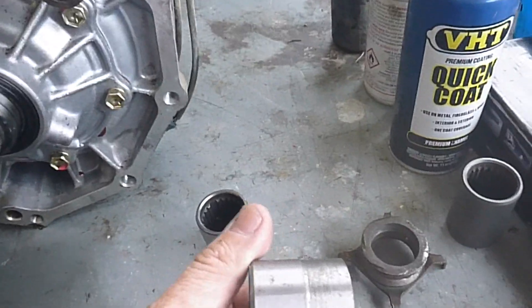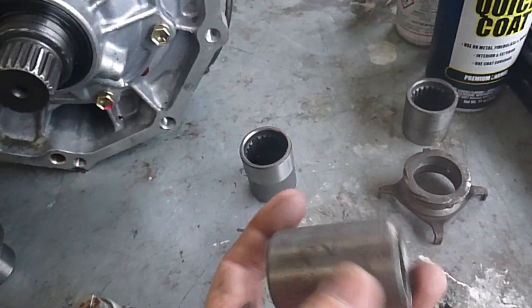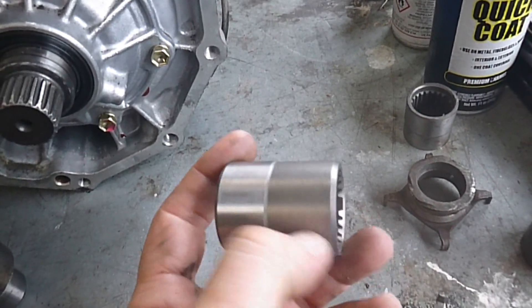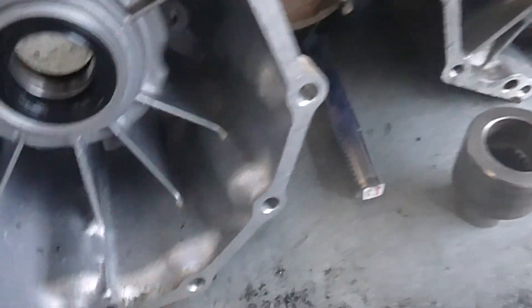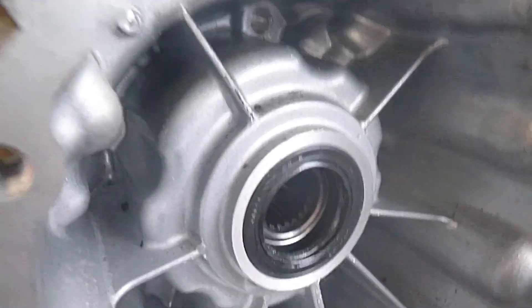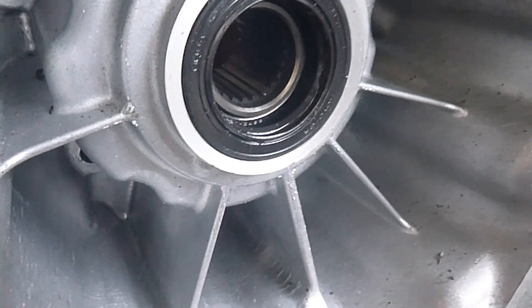Here's actually another one that somebody else has done — they've managed to cut it shorter for some reason. Off another model they have this sleeve, which is a straight sleeve. The sleeve we're using has a collar with a cut-down piece, so this piece fits into the bearing nicely. There's no way that one can fall apart because it's sitting in that bearing. And when we set it around the other side, the hole catches the oil into that dam — so that's how that works.